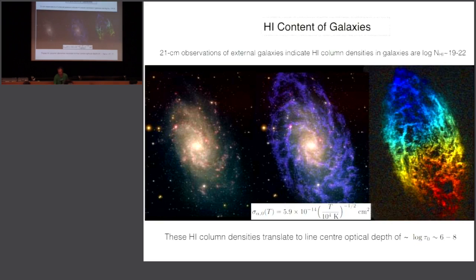So I'm done, actually. With a cross-section of 10 to the minus 14, for the typical H1 column densities that we see in galaxies, and this is from H1 observations of galaxies, you have column densities of 10 to the 19, 10 to the 20, 10 to the 21. If you multiply the cross-section by the column density, you get an optical depth. The optical depth, or the opacity, of the ISM to Lyman-alpha photons is of order a million or 100 million, right? So it's tremendous. That's why, of course, we need to consider the Lyman-alpha transfer of the photons.